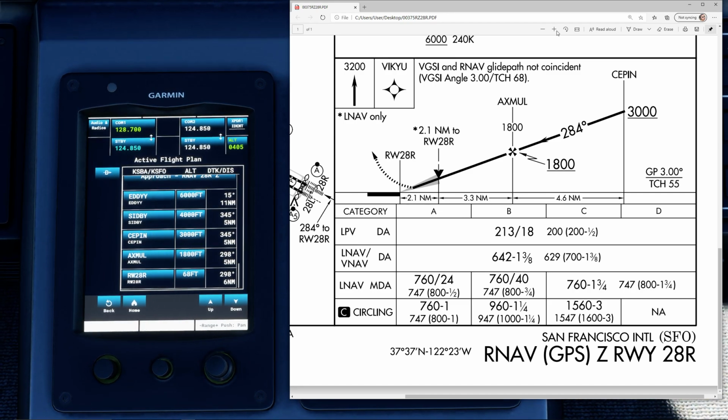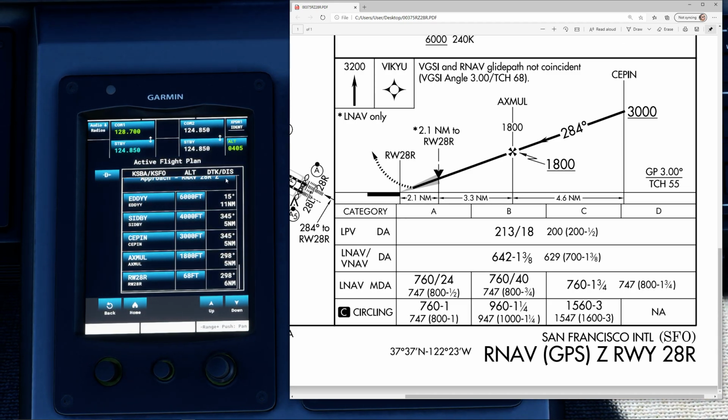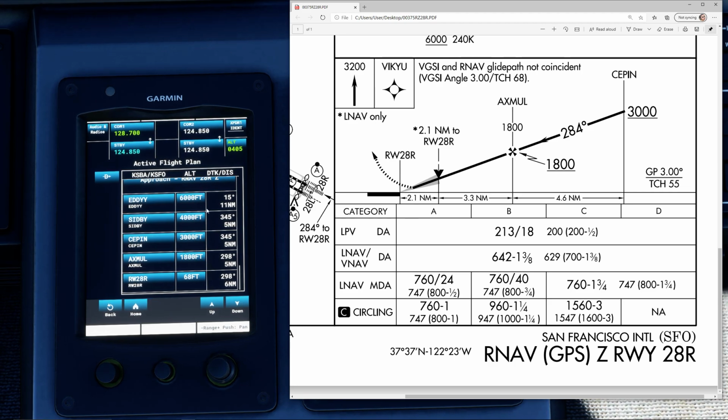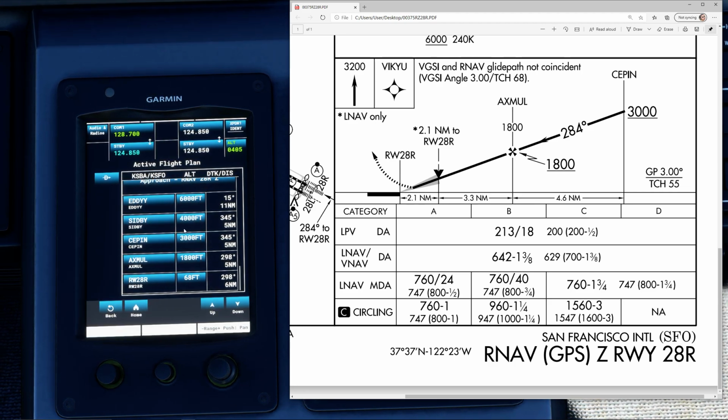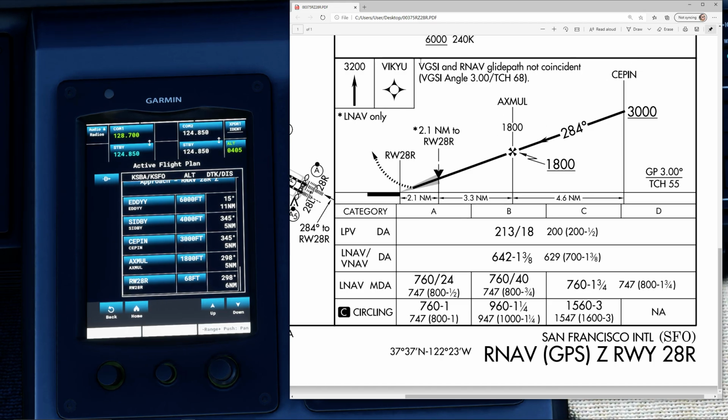If you don't want to look up the chart for a particular thing, you just want to get a basic idea for gaming purposes, it's a good idea just to have a look at the flight plan and have a look at these numbers, because they really do match up very closely with the actual game.